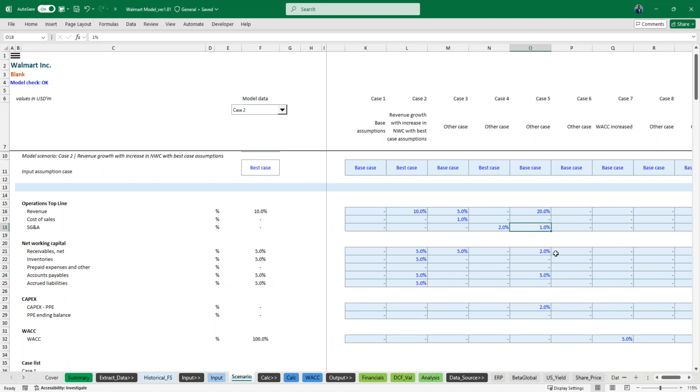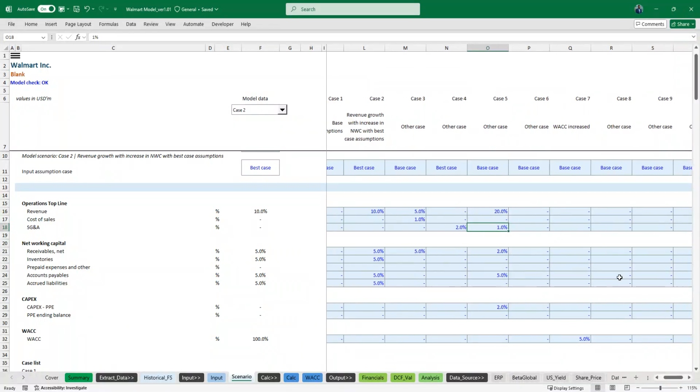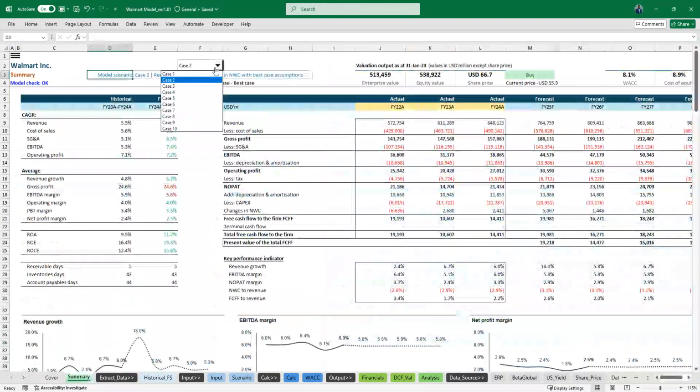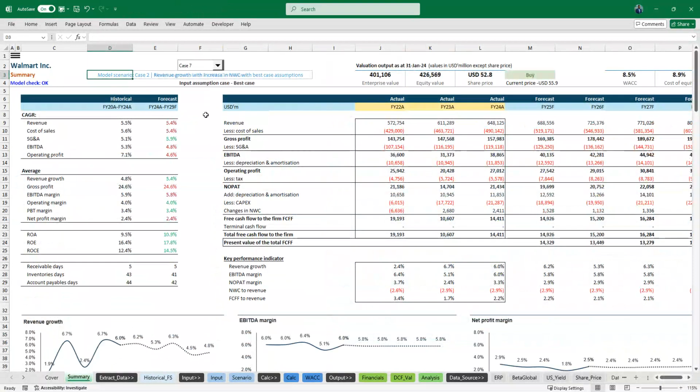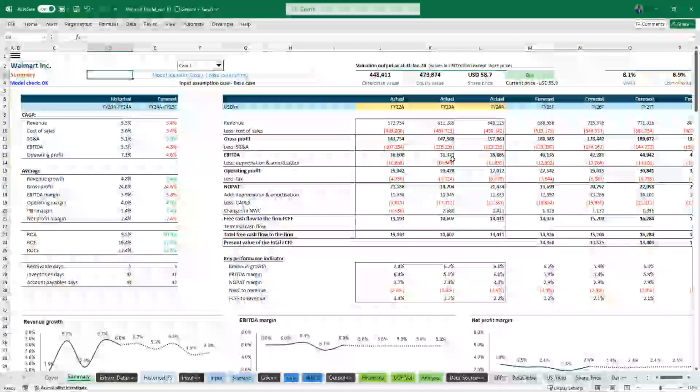So you can create those different scenarios, and if you come under case 7, this is just saying a 5% increase in our WACC. Okay, so that's case 7, right? So if I come to my summary and click on case 7 to look at what I have, mature entities are always sensitive to changes in some macro data, right?